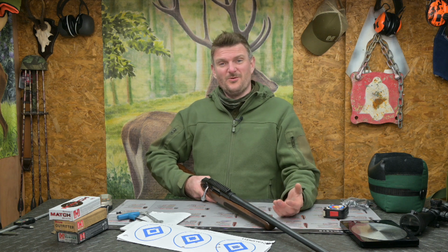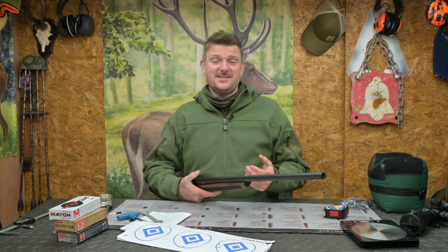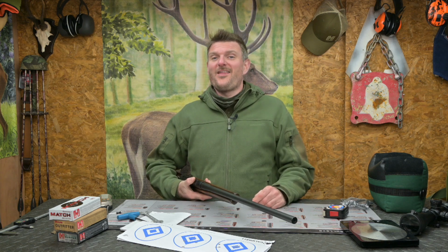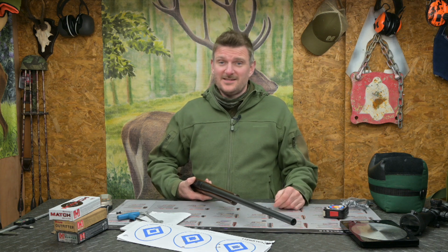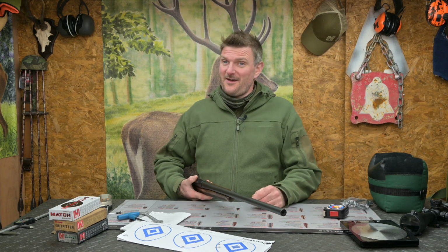And if you're not going to hunt with a moderator and you're only going to maybe shoot 2 or 3 deer a year and you don't physically need a moderator, well, that is a very interesting option, and maybe I would think about that longer 24-inch barrel, because it's free speed, that's free ballistics, that's free anti-drop, it's free anti-wind. So it's an option out there for you, isn't it?